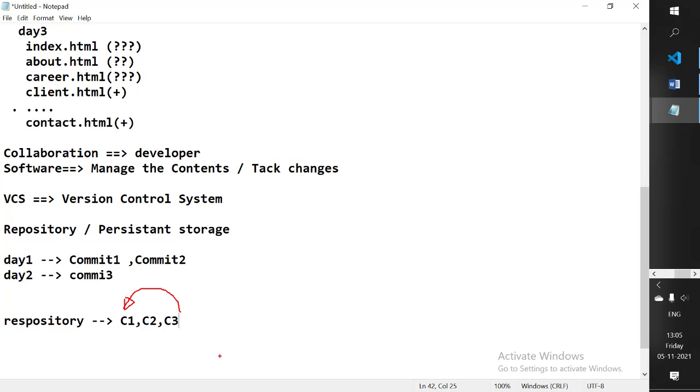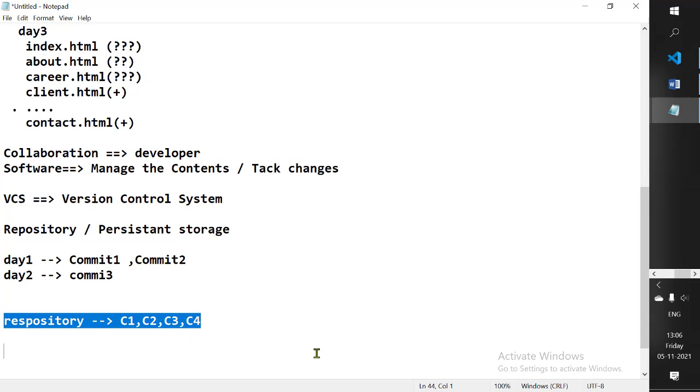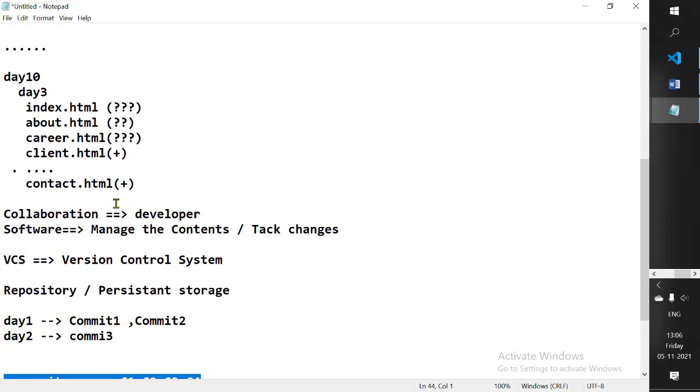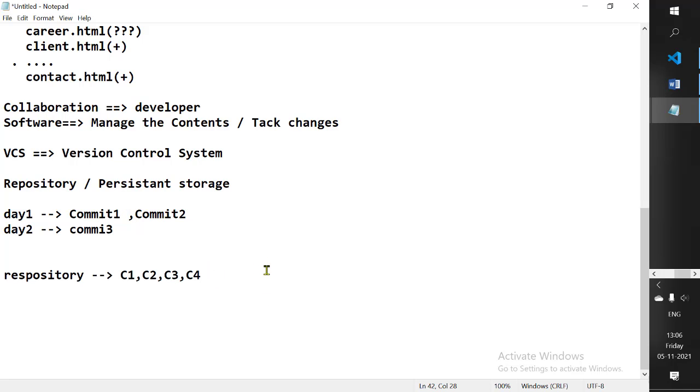So you added a new feature, and let's say you stored it as commit 4, and then you found that the feature had a bug. Then maybe you want to time travel back to commit 3, so you start fresh from there. Again you make changes likewise. This is the advantage of using a version control system: you do not need to manage a lot of files. And the other biggest advantage of version control system is collaboration.